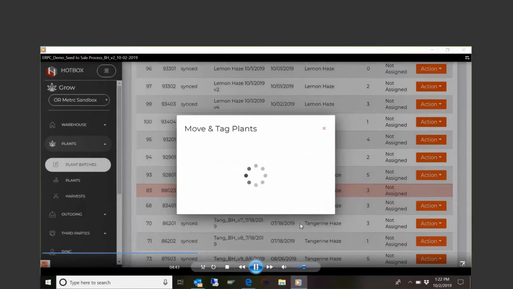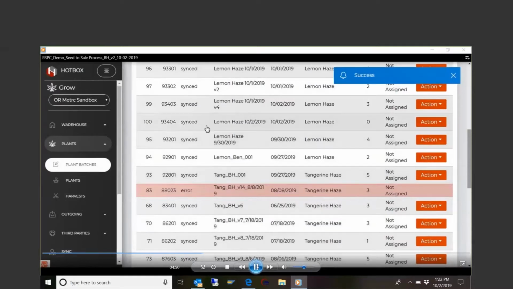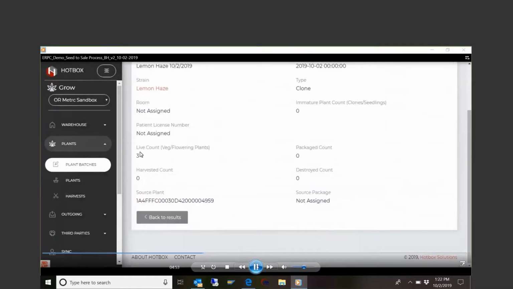Either way, we've been able to assign the appropriate metric IDs to those individual plants, and now we're able to go back to the summary and see that it now shows that we have a live count of 3 and no longer have any immature or clones that are assigned to this particular plant batch.